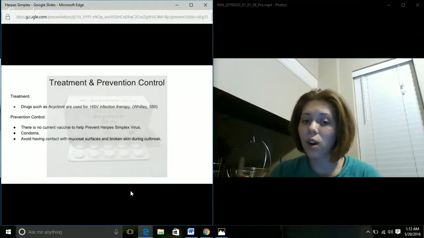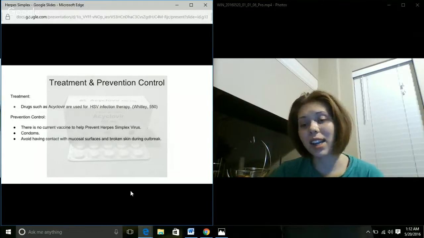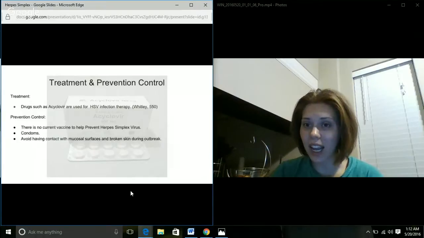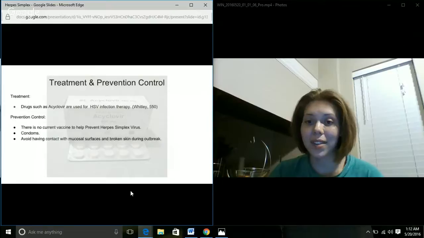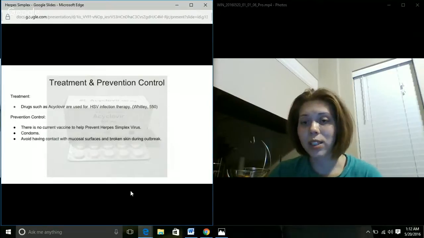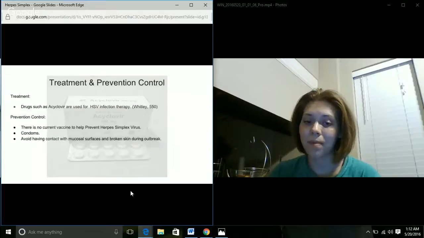But as discussed before, if you have asymptomatic viral shedding, you may not necessarily know you have herpes and that you're shedding at that certain point. So that's why it's important to get tested, just to make sure that everything's good. And if you are asymptomatic, talk to your doctor to figure out what to do next.